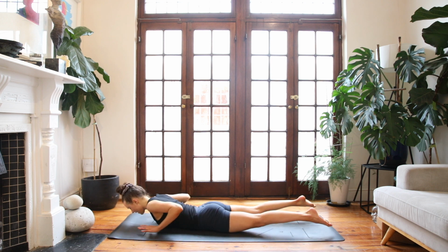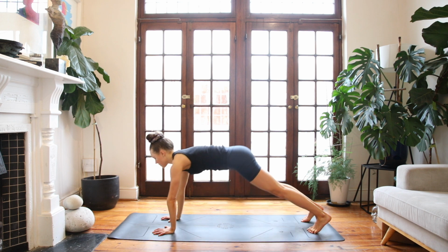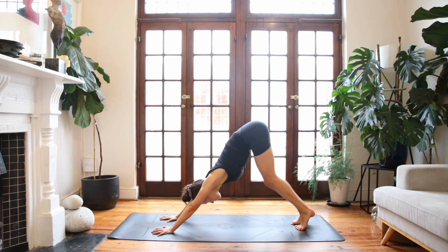Release the interlace of the hands. Ground the palms into the earth. Curl the toes under and find downward facing dog. Drawing the tailbone up and back. Taking full breaths here in your dog.